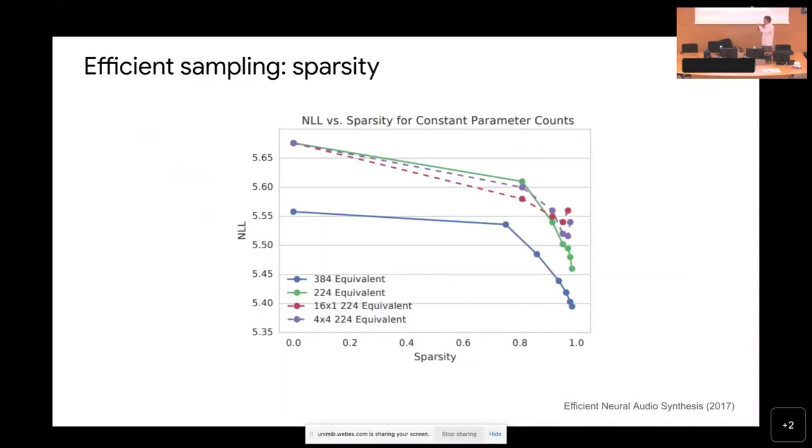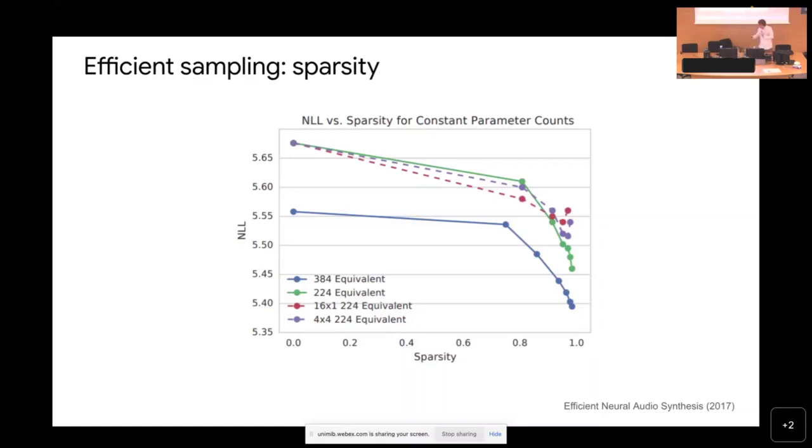Another thing, which is a bit hard to implement but can be very effective, and will probably be used more as the cost of producing some of these things becomes important, is sparsity. Sparsifying weight matrices of neural networks is a very complicated topic, and it works differently on different hardware. So I'm not going to go into depth, but I just want to give you the information here. If you're ever stuck having to run a long sequence of operations very often on hardware that is more like a CPU, you can think about sparsifying the weights.